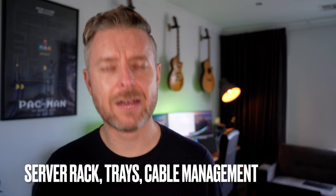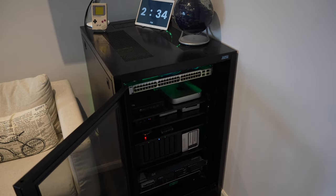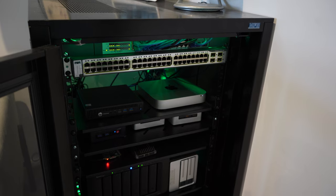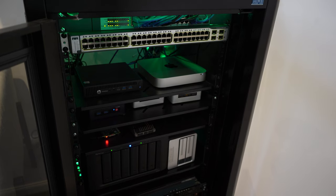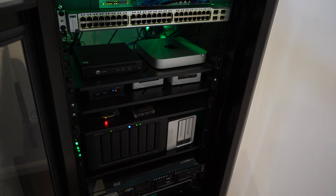I've got all of this stuff sitting inside of my rack. I've got some shelves, cable trays where I run all my cables to make the whole thing look neat. I've put some neon lights to make it look nice — though of course this is all optional. The great thing is that in future, if I need to just move it, I don't have to unplug all of my gear — I just take the whole box with me.